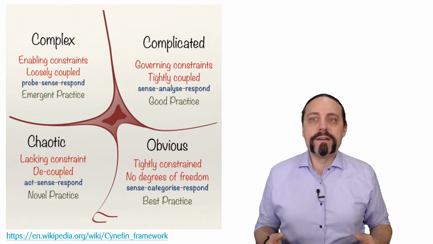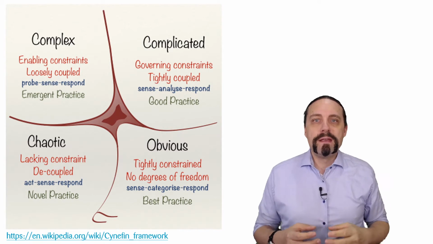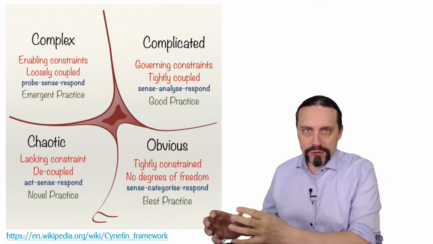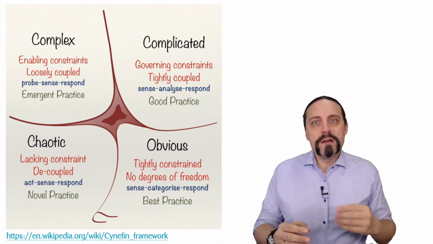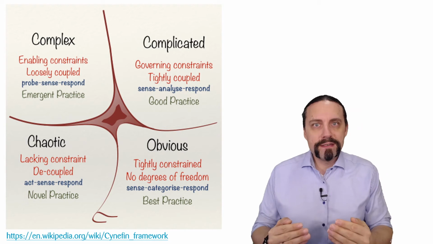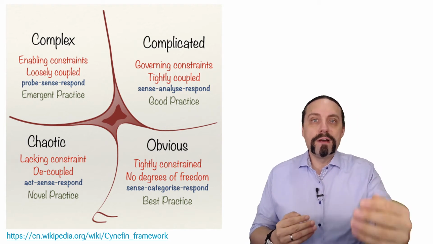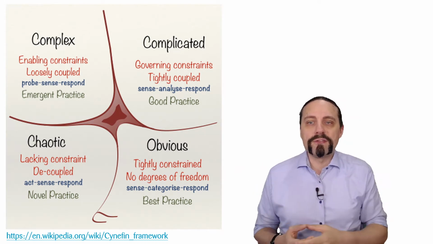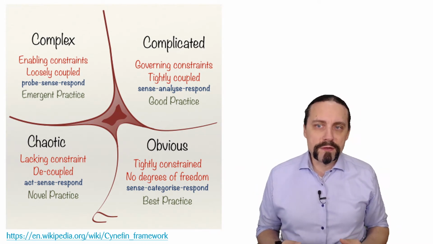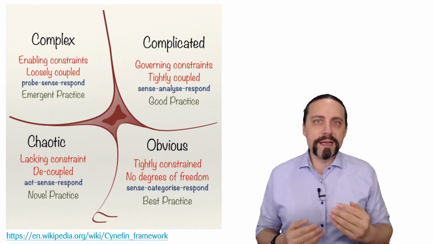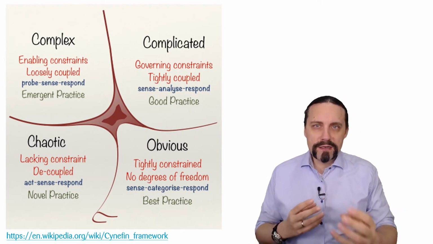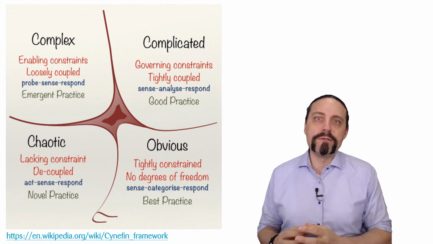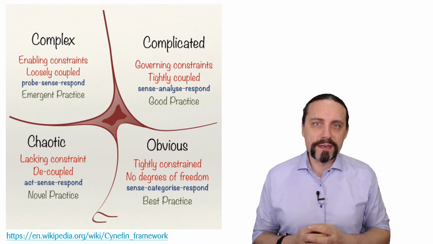And the third area is the complex area. Here we need to use emergent practices because here we have unknown unknowns. So we need to try out things so that we know how to deal with these things. And then there is the chaotic area where we need to use novel practices. Here we can only act because it is chaotic. We don't know really how things are going to respond. We never want to be in a chaotic area.